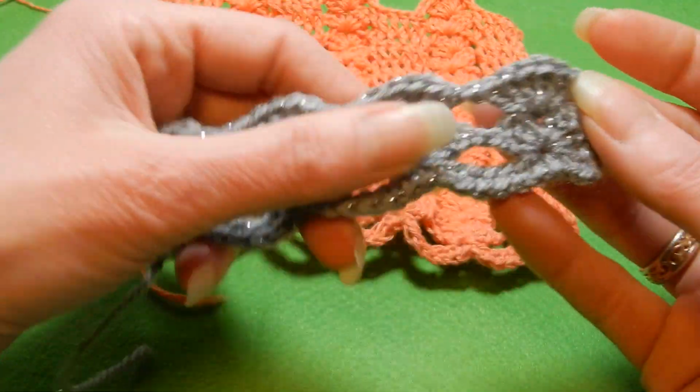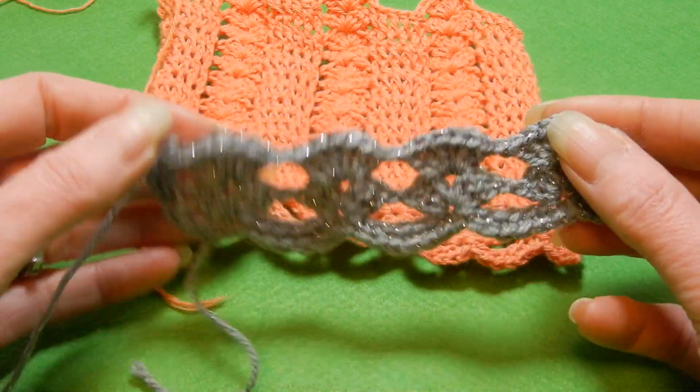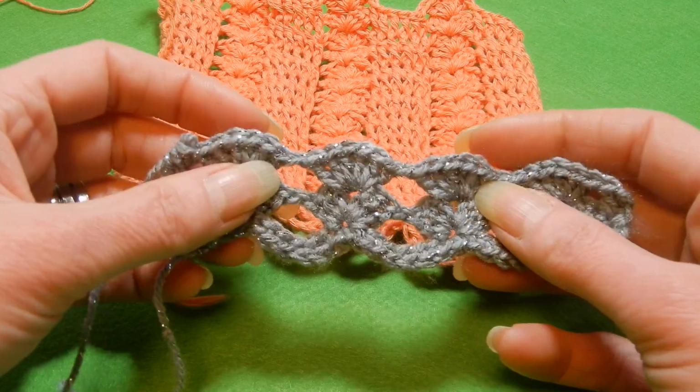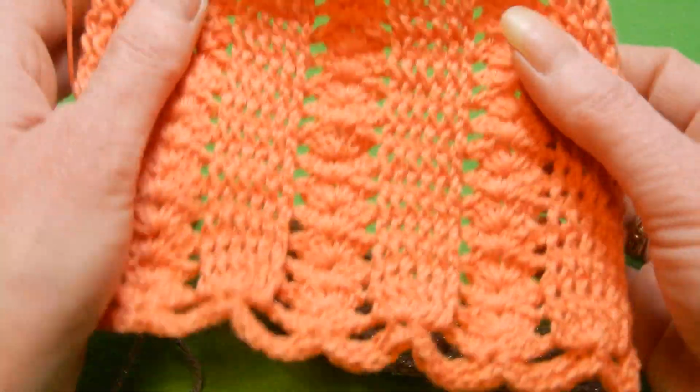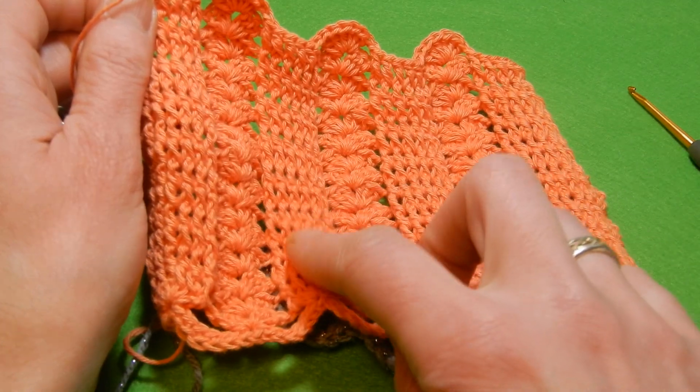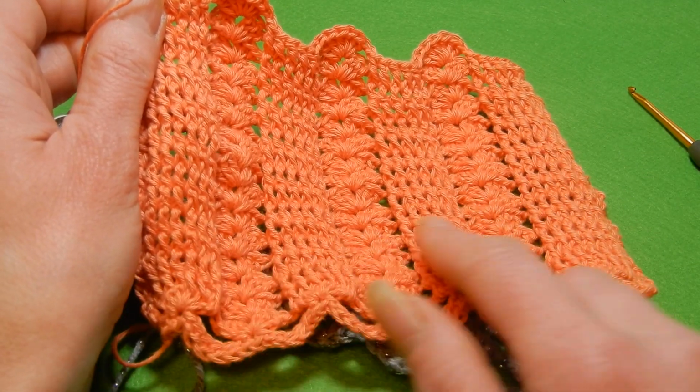If you are to do this, it doesn't matter how many chains, if it's odd or even number of shells. But if you want to do this, make sure that it's odd number. So I have 1, 2, 3, 4, 5, 6, 7 shells.